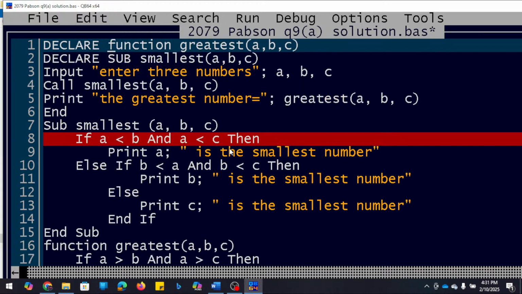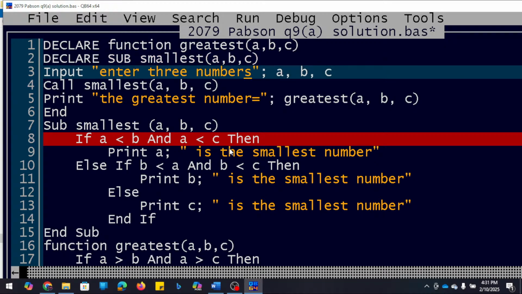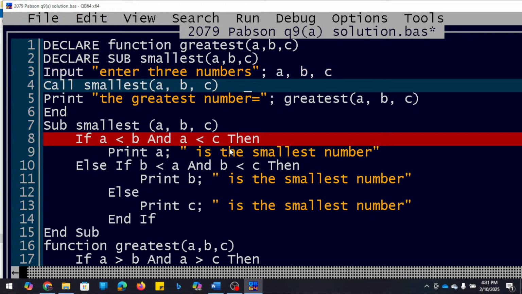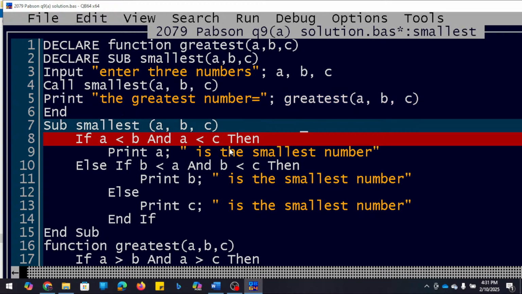I don't think so. Greatest, smallest, ABC, ABC, three numbers. What is the problem there?